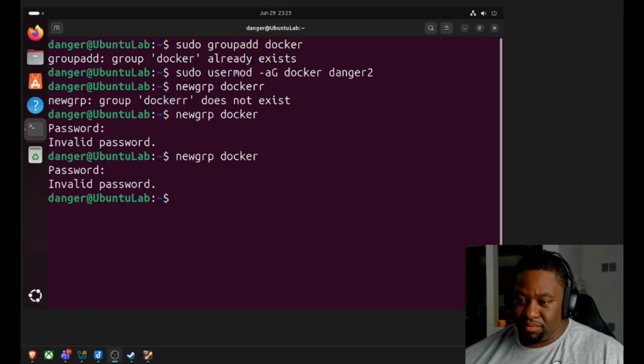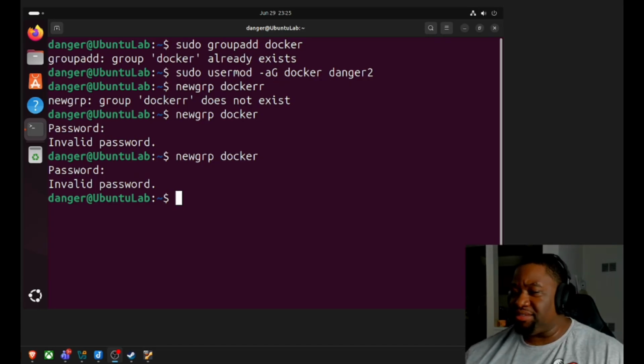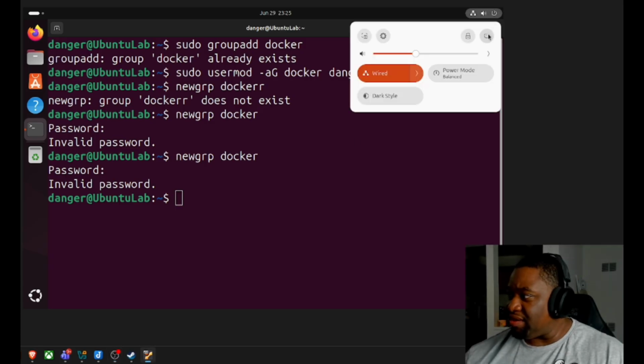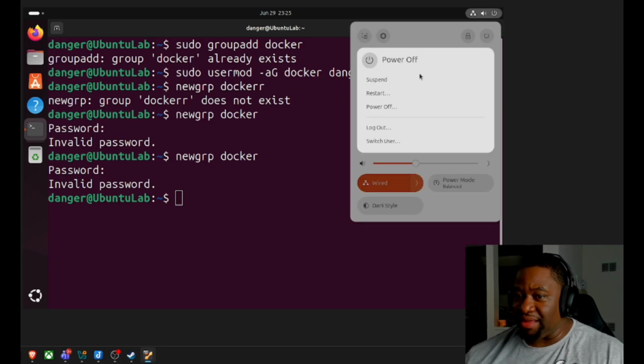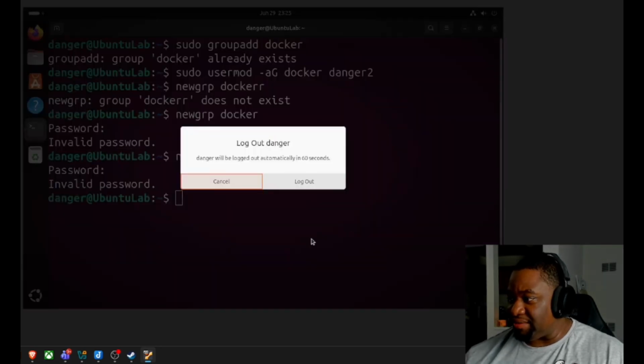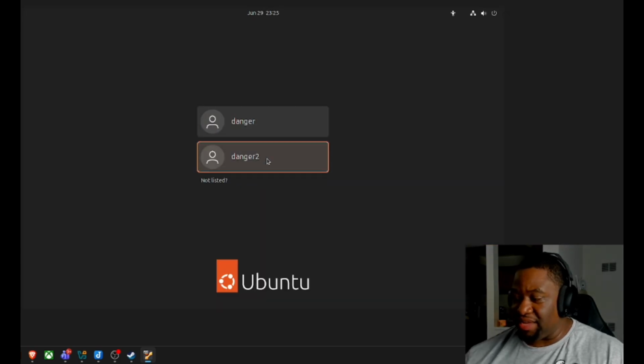Now to activate, so folks, for best practices, one thing that we can do here is just to log out. So we're gonna log out here at the top. There's a little power button. You hit that, and you're gonna hit log out. So you have the danger2.